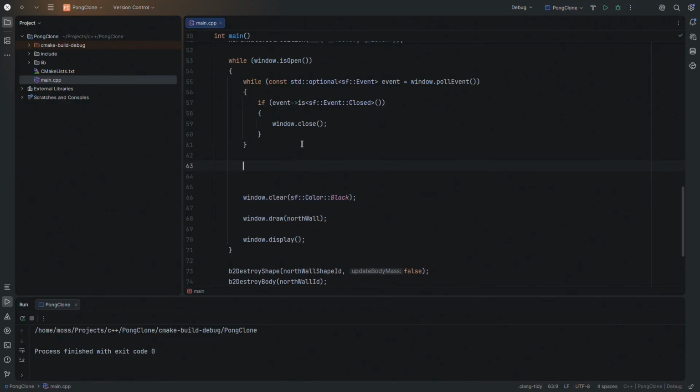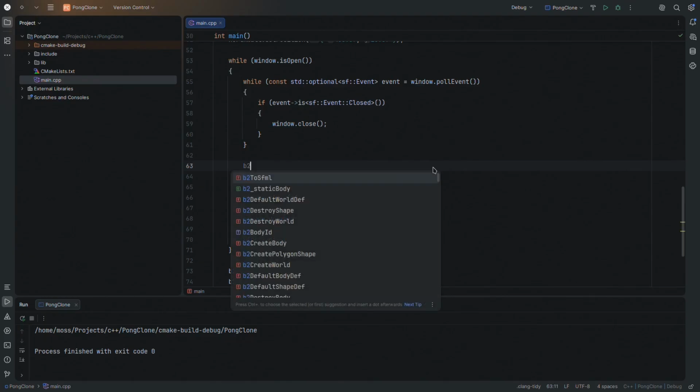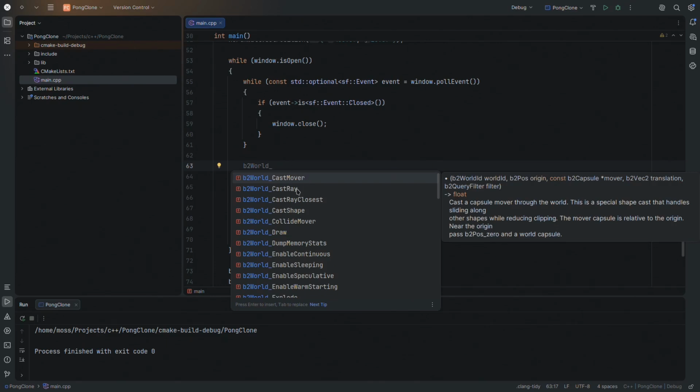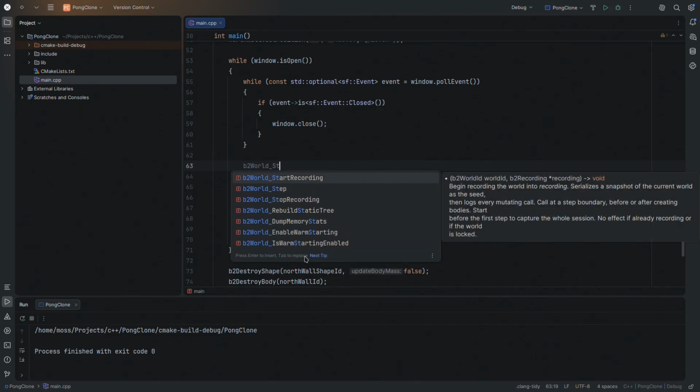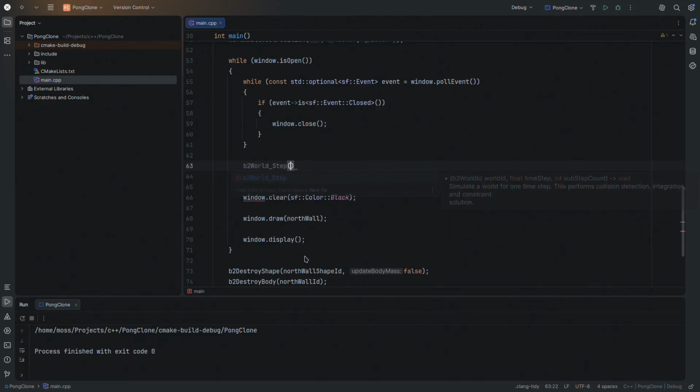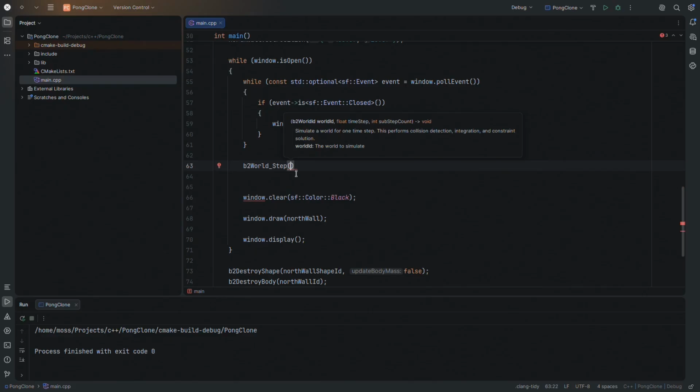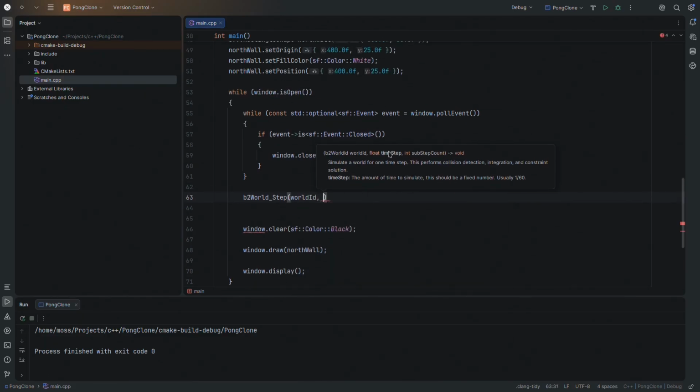And to update the simulation in Box2D, we have this method. So we say B2 world, and then we have a whole bunch of stuff in here. But the one we're interested in is going to be step. So this will simulate the world. We need a world ID here to tell it which one it needs to do it for.